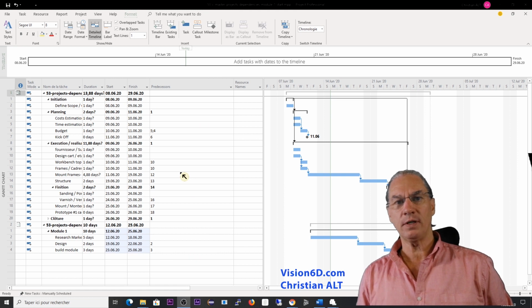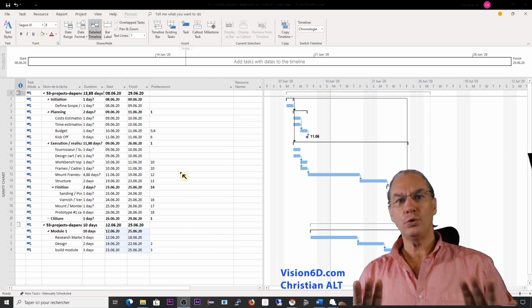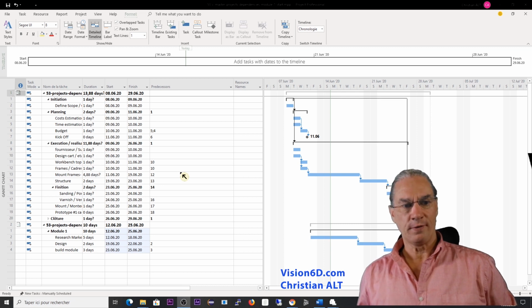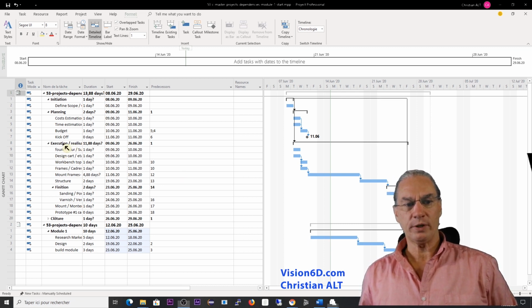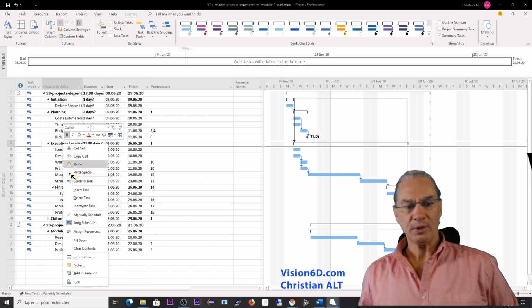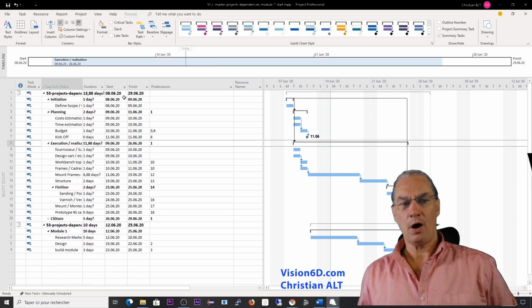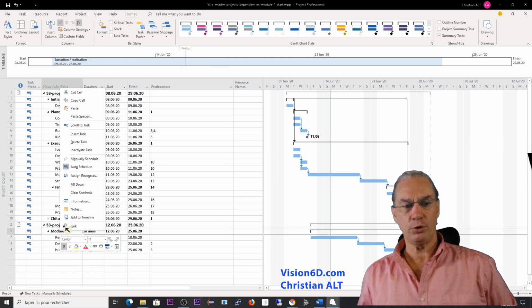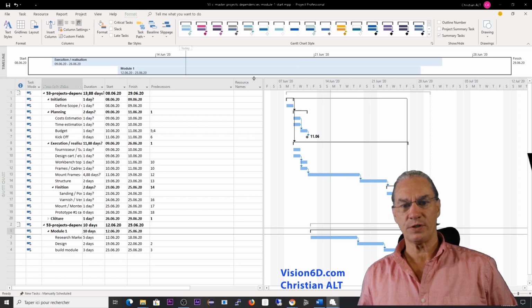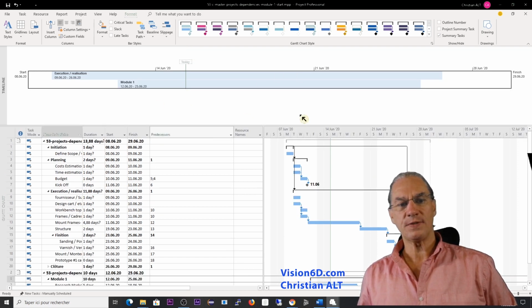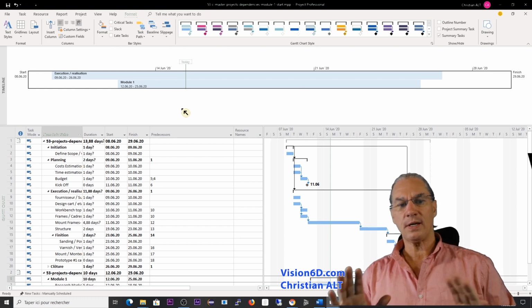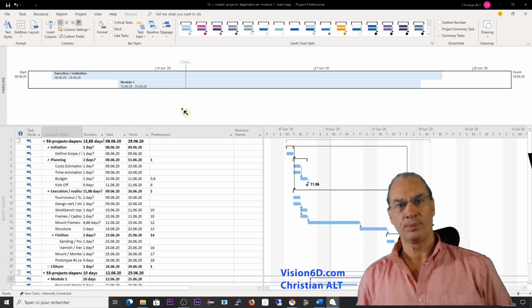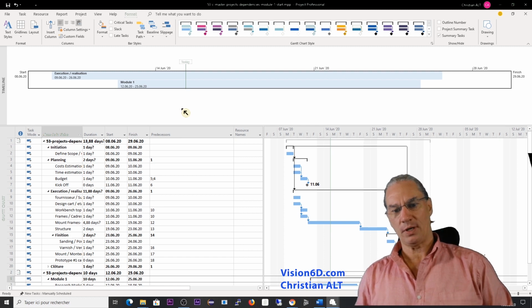This can be interesting to have a view on what's going on in several projects. For example, here I could say that what I'm interested in is to see in the timeline the execution of the basic workbench, and I would like to see when starts the module one, and I add it also to the timeline. So like that, you can see that I can have a general overview of how several projects are going together. This is one way to do like a project management office.